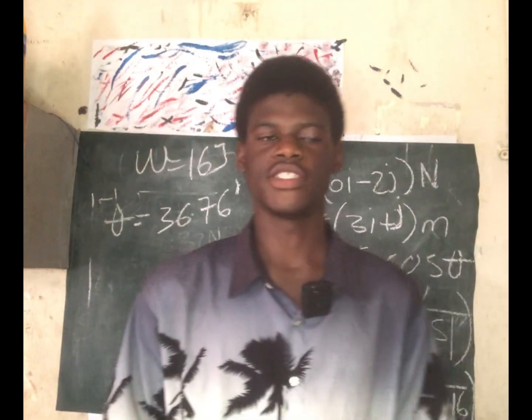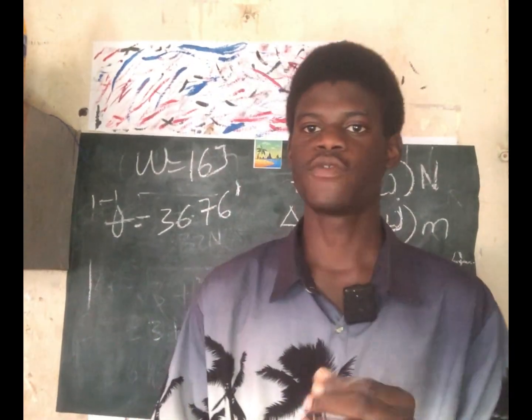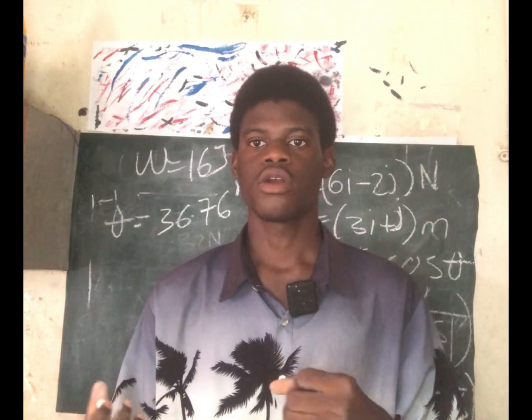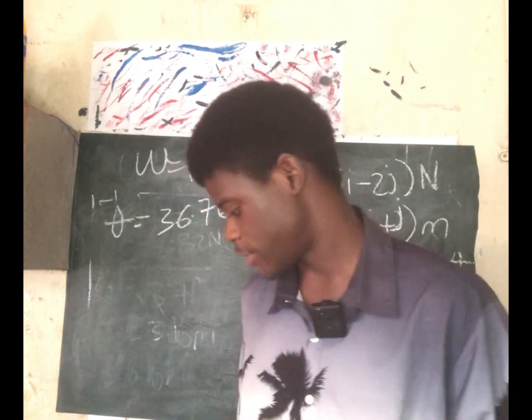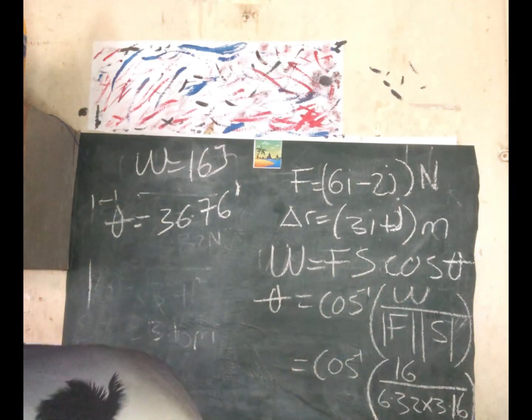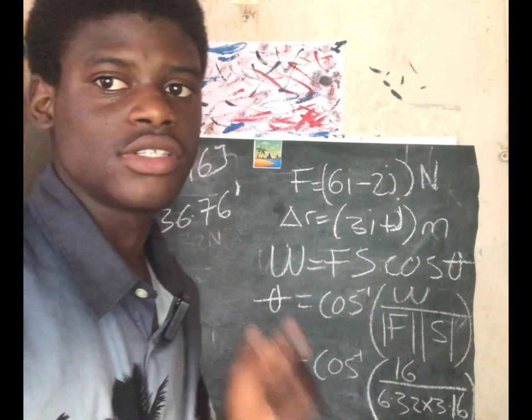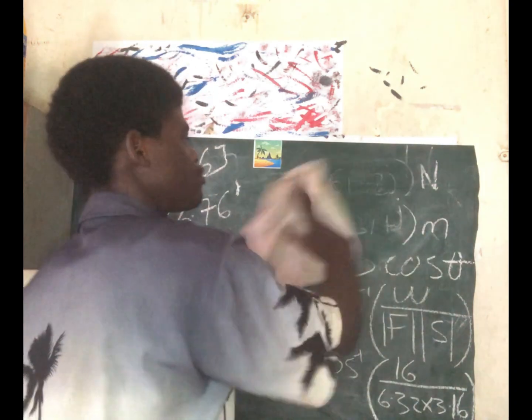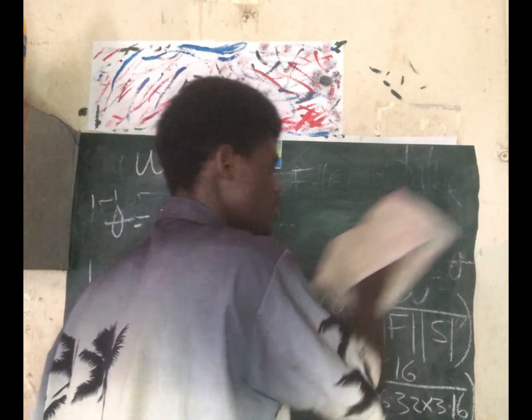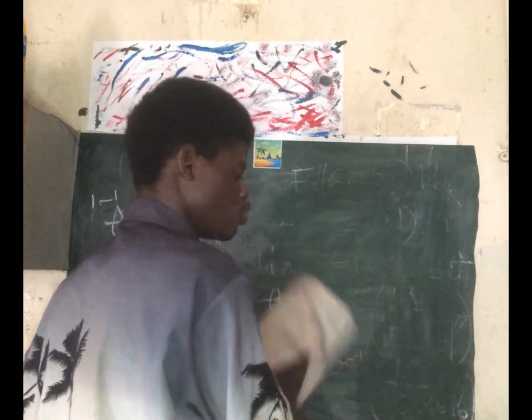Before we move into energy, there's this formula you need to know about work when you need to integrate. In questions like that, don't use dot product, because it won't even work. And this is how you detect when to use integration and when to use dot product. If they give you ordinary i, j, k, then use your dot product like that.